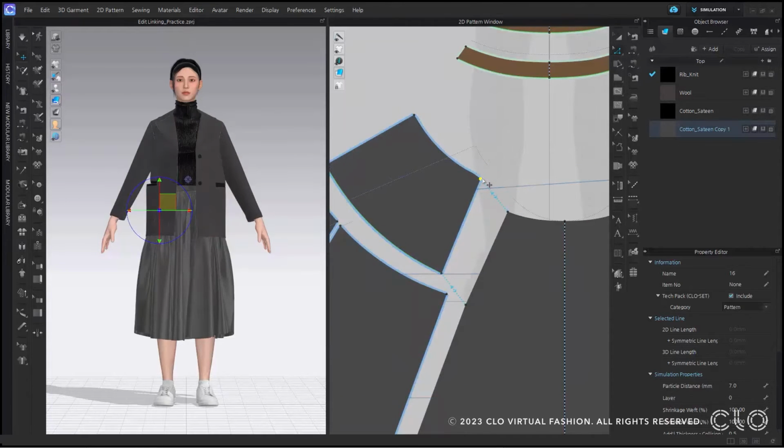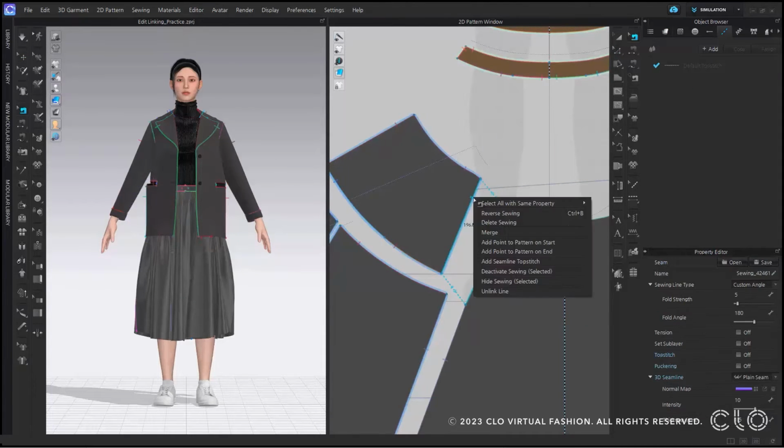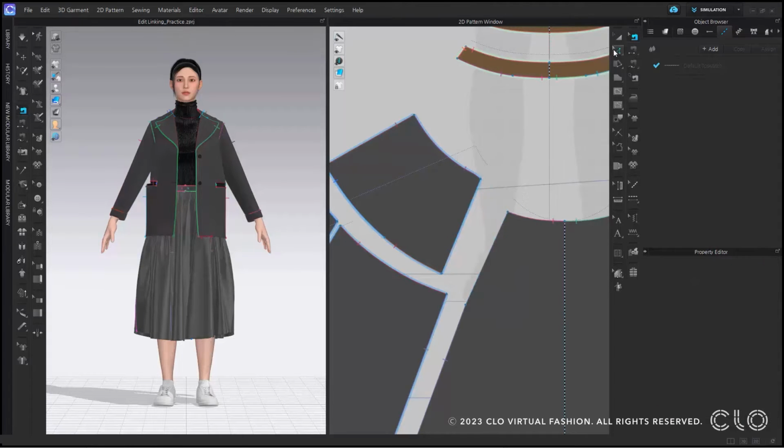It is very user-friendly, but just be mindful that if the sewing needs to be deleted for any reason, it's going to remove the link. So with my Edit Sewing tool, I can see options about linking in my right-click menu. If I delete the sewing, I will no longer be able to see a link because it's removed with the sewing. So really easy to apply with sewing, but if you are making modifications, that's a useful thing to keep in mind.